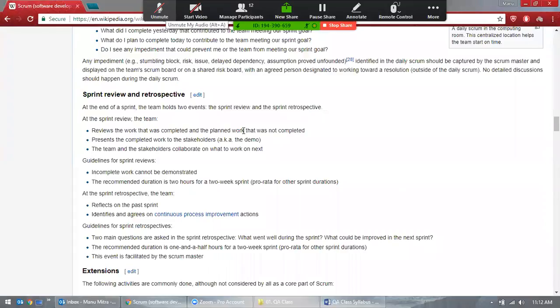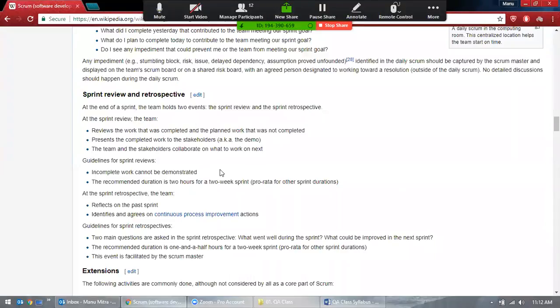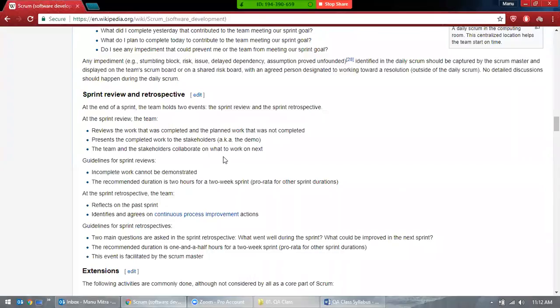So what they will do here is, again, this is organized by the Scrum Master, and they'll see the three important things: what went good, what didn't go good, and how can we improve what didn't go good. Three important things they will be discussing in sprint review and retrospective, and this doesn't last for more than 1 hour. If it's a small team, 1 hour is more than enough. This group doesn't go beyond 1 hour. Sometimes it's only 30 minutes.